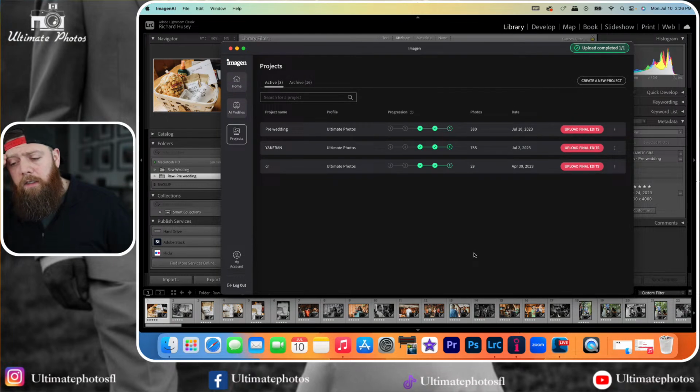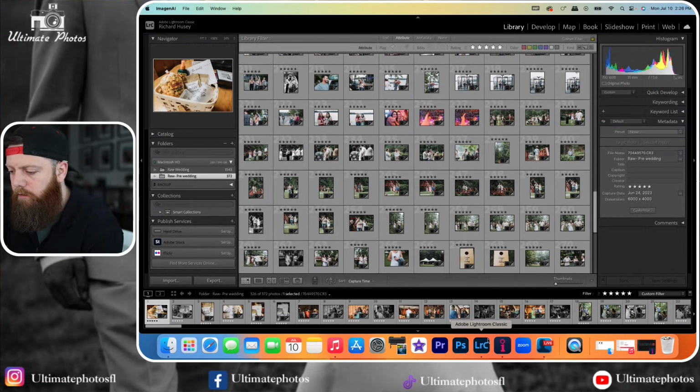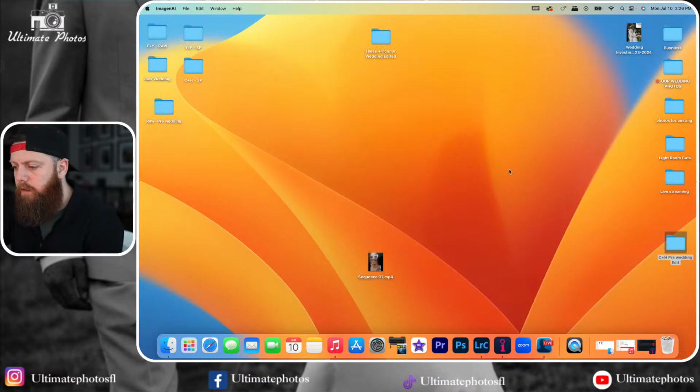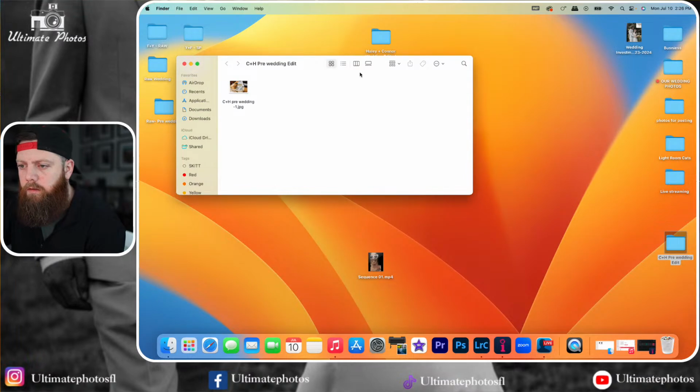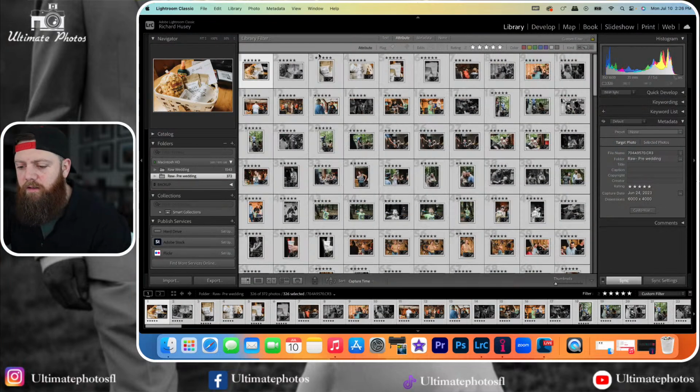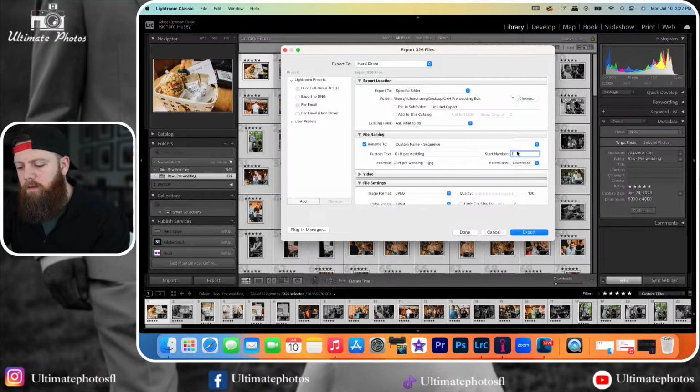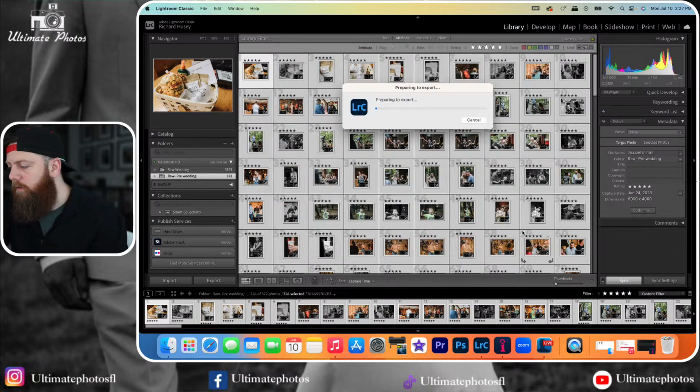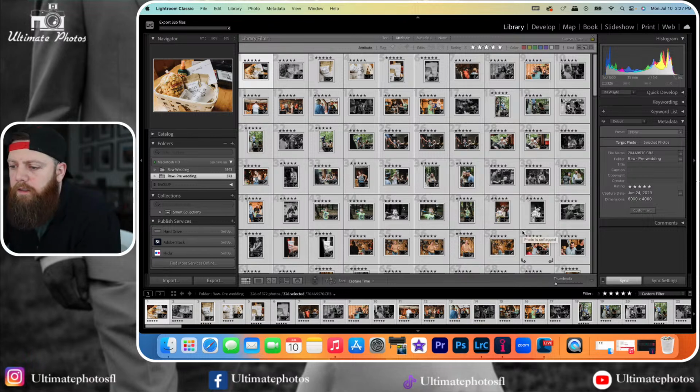That's the one thing I don't like, is you can't have Lightroom open at the same time as Imagen's working. So it's kind of like, what are we doing here? I like to multitask, and it does not want you to do that. Did I just export one photo? Are we serious? Oh my god. Started with 2 then. You're gonna have the same photo twice, but why is it in there? Setting. I wonder why it looked like it finished so quick.